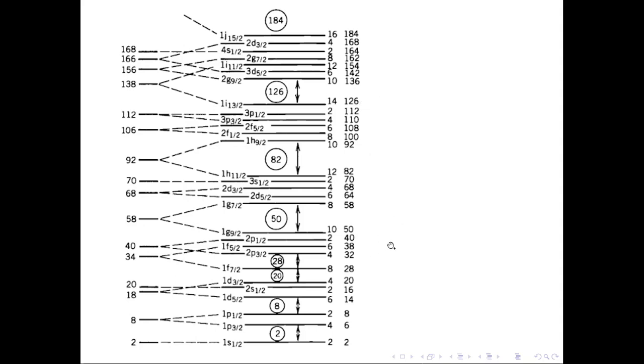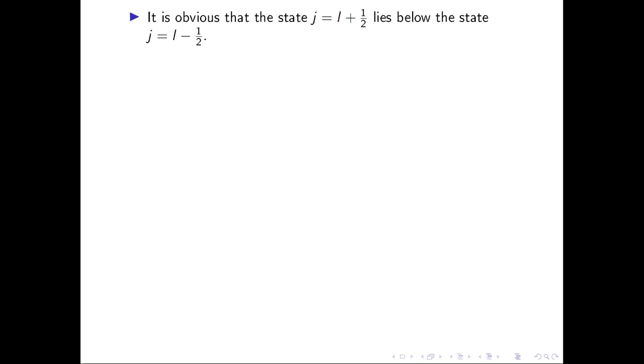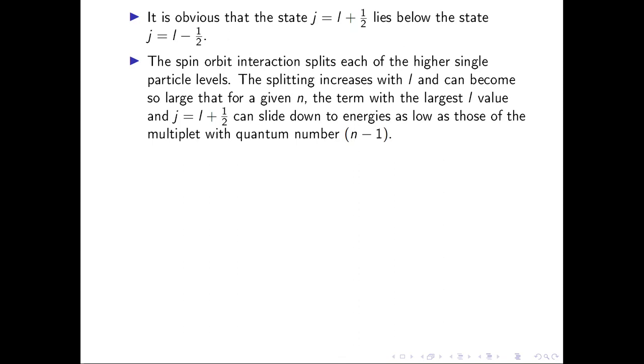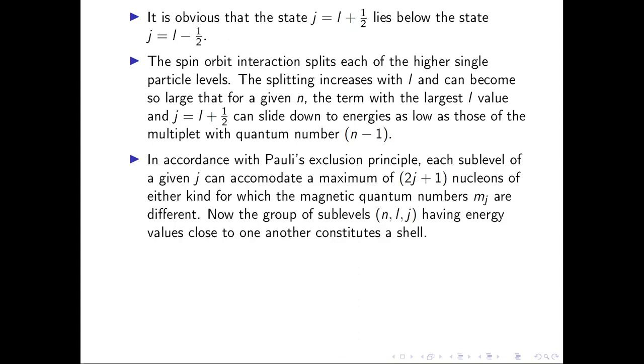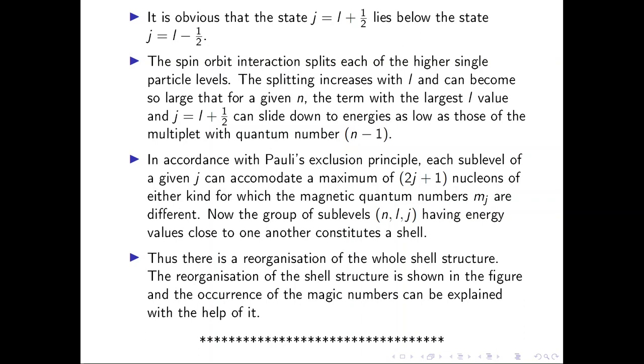So this shell model of the nucleus was very successful in explaining the observed magic numbers, that is the stability of the nuclei at particular values of magic numbers. Also, using this shell structure, we can find out the experimentally observed nucleus spins. So probably in the next lecture we'll be talking about how to actually determine the nucleus spins of different nuclei using the shell structure of the nucleus.